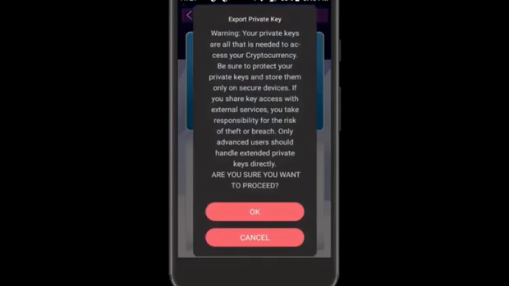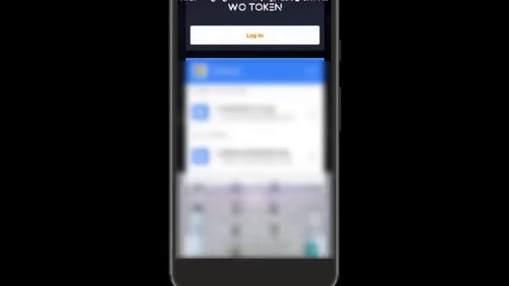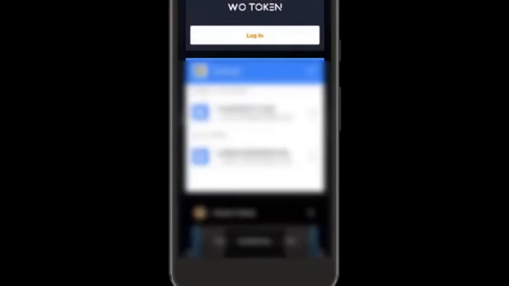It's going to ask you, are you sure you want to proceed? Click on OK, and then you're going to place your payment password and your Google Authenticator. I'm going to go out here and go to Google Authenticator.